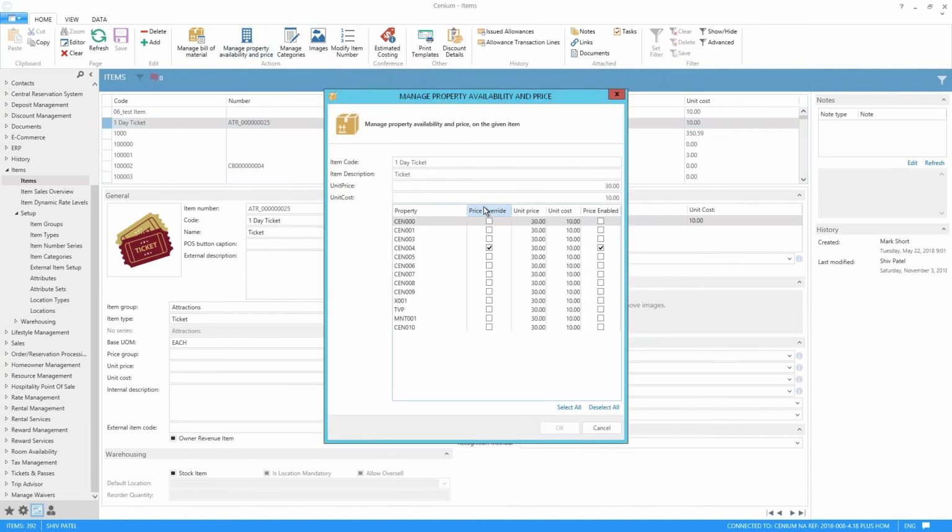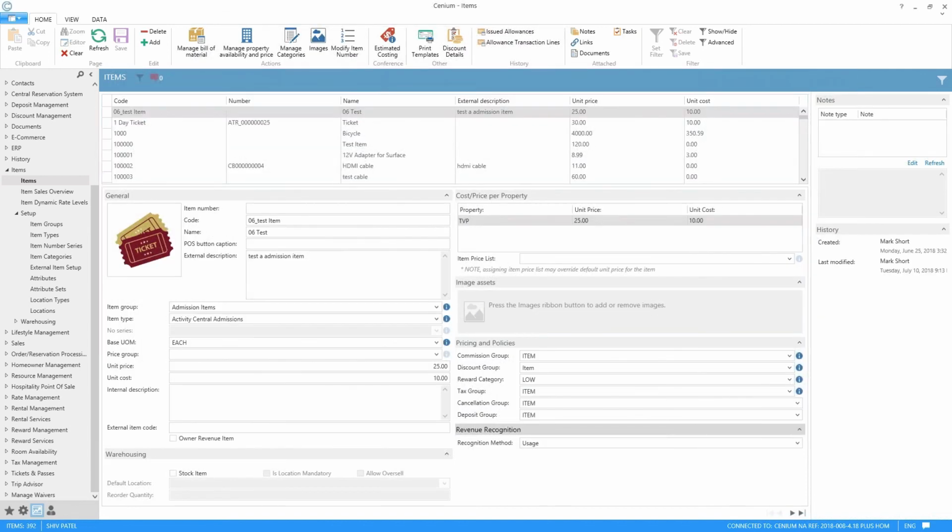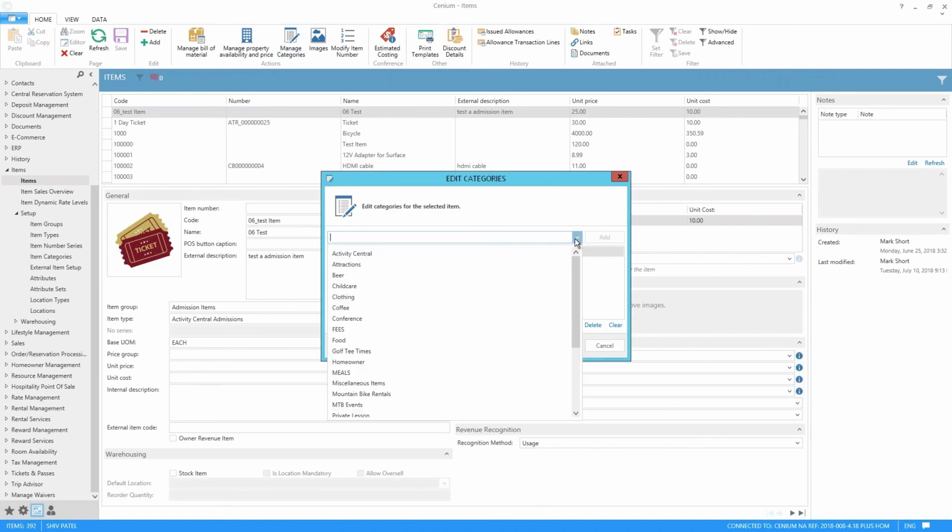You can manage the property availability and pricing. So what you can do is you can override different properties to have different pricing. All right. So if you'd like to change the pricing for this at this property to $25, you can. And you click OK. And now the price is $25. You can manage different categories.